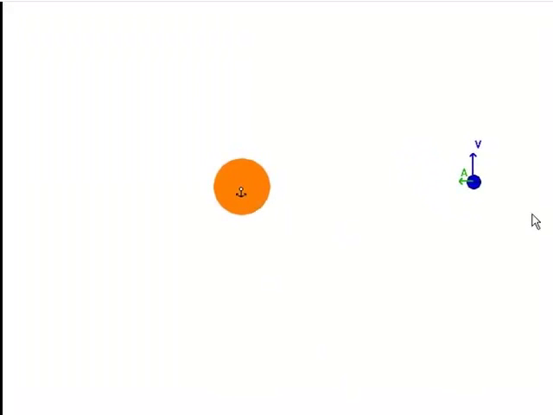This is about orbits, and while I explain orbits, I will also talk about the law of gravitation and apply Newton's laws as well. So here we have the Sun and the Earth. The Earth has a certain velocity, in fact 20 miles per second or 70,000 miles per hour. It has also an acceleration towards the Sun.